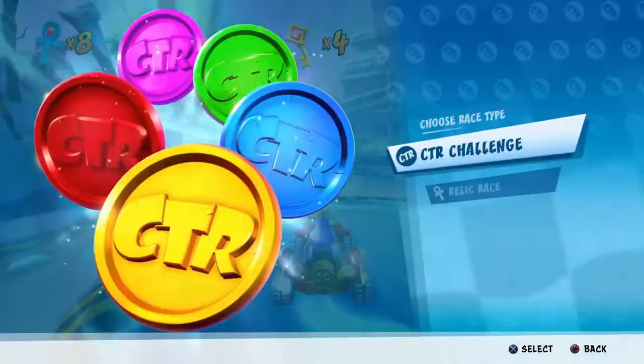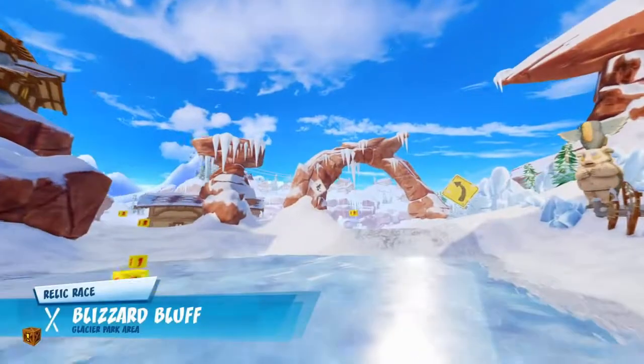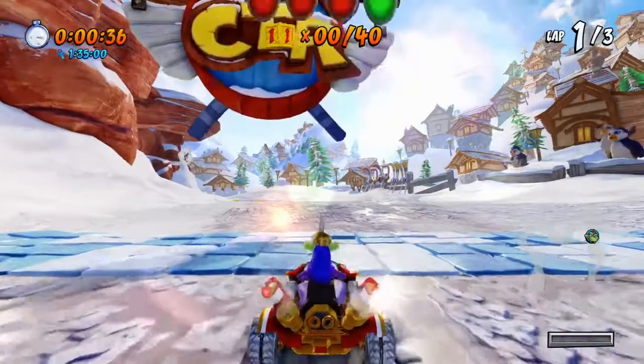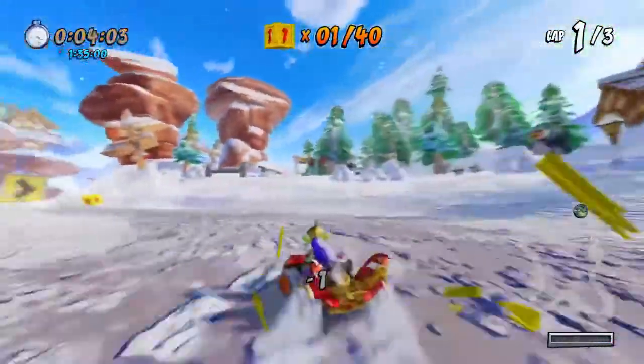Today we're going after a Crash Team Racing Nitro-Fueled relic in Blizzard Bluff. So just to break it down for you, to get the Sapphire Relic, you need to do all three laps in 1 minute 35 seconds or less, which basically means you need to look at 31 and a half seconds or lower per lap. So Blizzard Bluff is definitely up there with one of the easier runs that we need to do with this game.